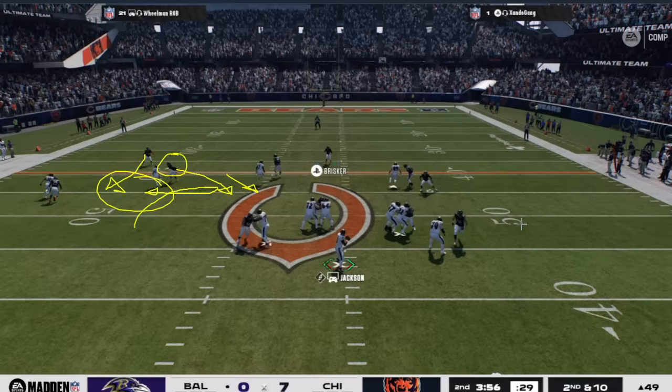You're not really afraid of this player beating you hard to the outside. I hope my painting wasn't to the point where it didn't make any sense, but I assure you it's gonna make a lot more sense here.